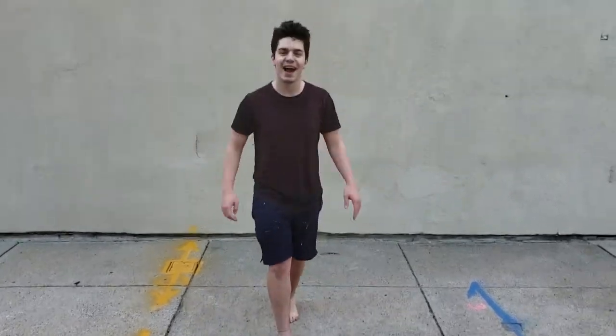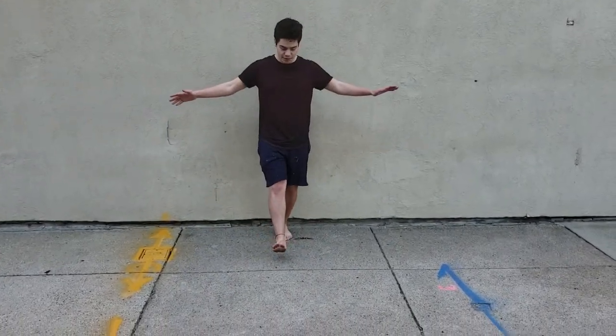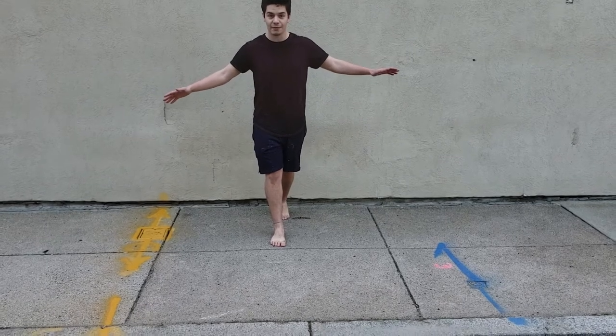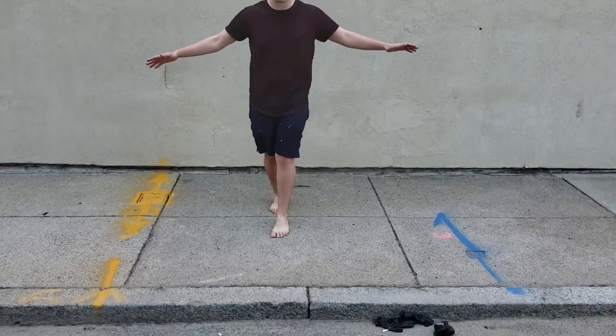Now, obviously, I can do this without looking down because I'm a pro tightrope walker, but those of you who aren't so experienced might need a little practice, so I'll do it one more time for you so you can get the hang of it. Focus on my stride. Left foot first goes right in front of the right foot. Left foot second goes right in front of the left foot.